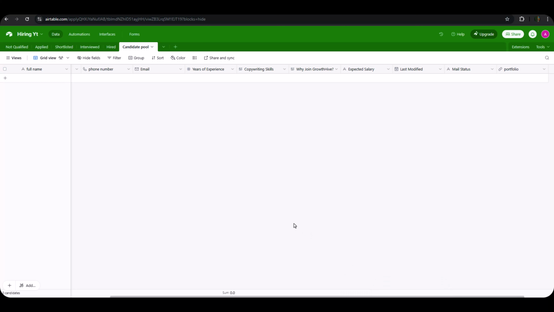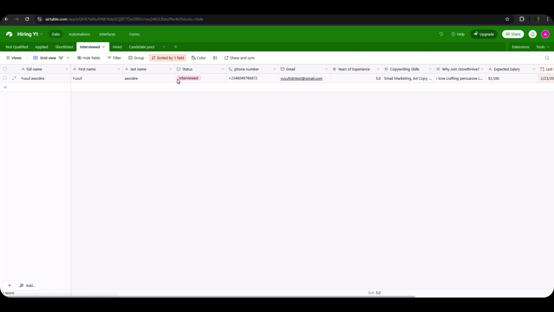So if you want to ask for their opinion for future roles, you should add them to your candidate pool to consider them for future roles and everything. So that's about that. Alright, so basically how that works is we are going to be doing the hired first. So we are going to be changing this status to hired. Then we are going to set up a trigger to watch for this hired and continue. So let me do that now.